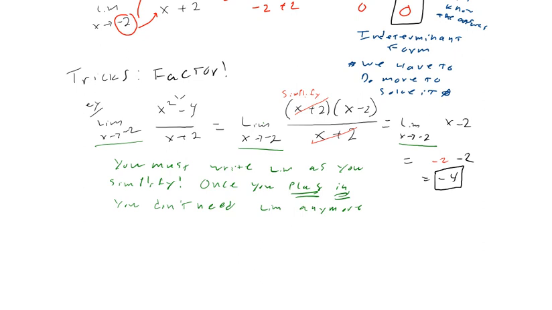As you're simplifying, as you're doing this cancellation stuff, every time, keep writing the limit. Once you plug the variable in, once you get rid of our variables, once you have just numbers left, this part right here, you don't need to write limits anymore. Once you've plugged in, you're now doing the limit. Now you're evaluating the limit. But as you simplify, you need it for each of these steps, right?